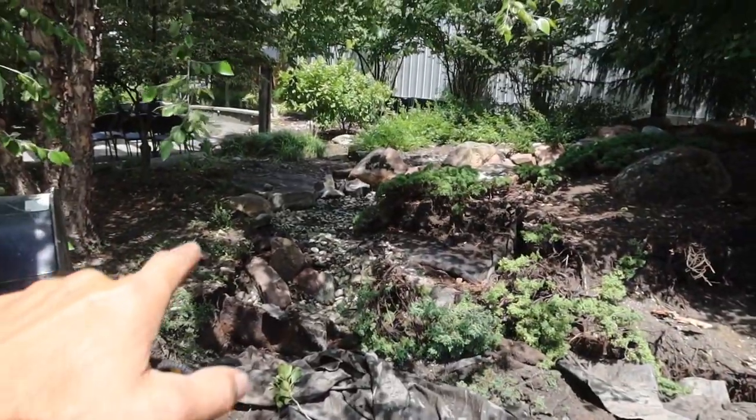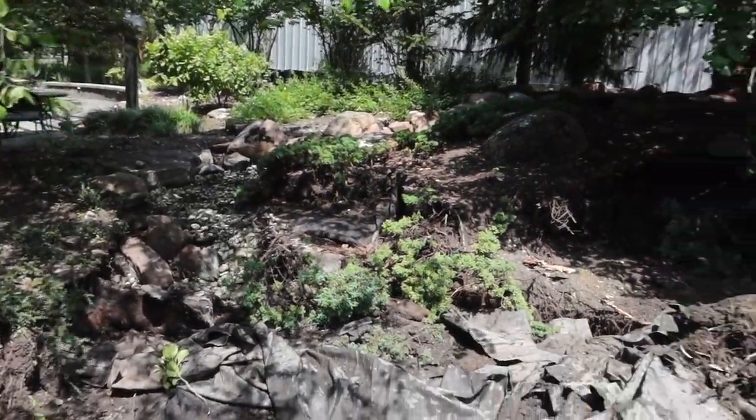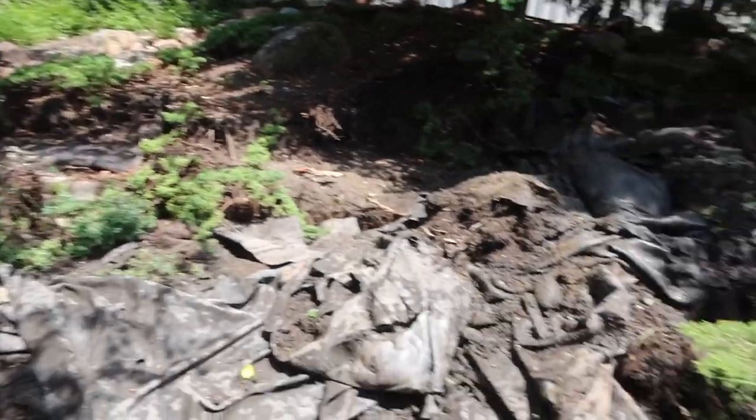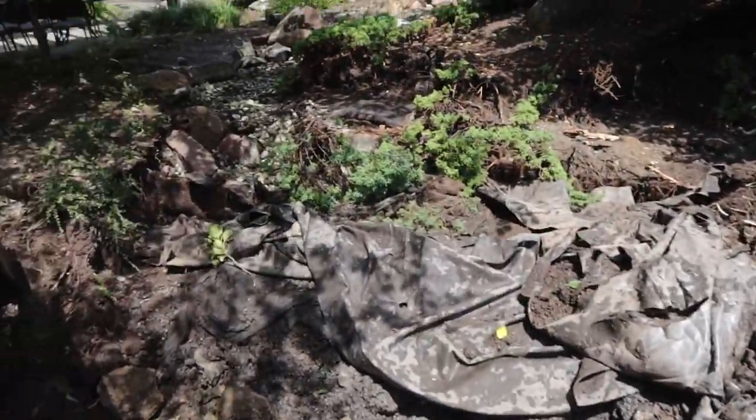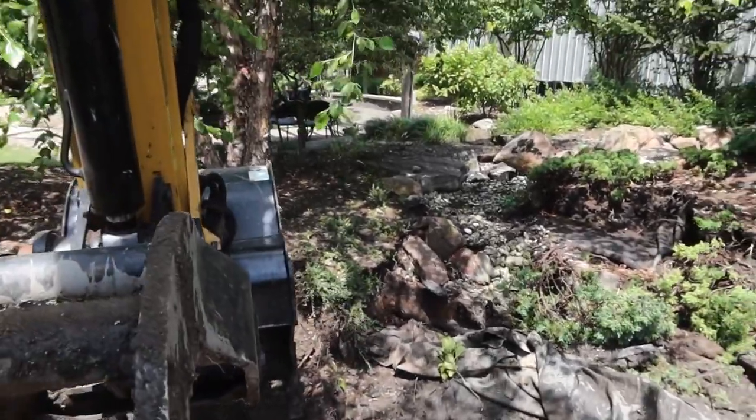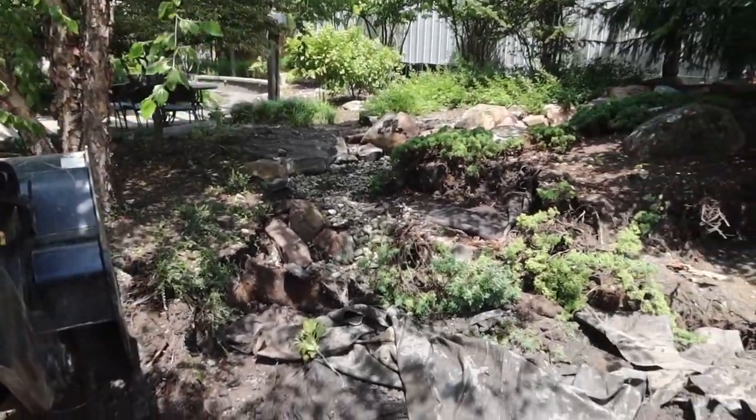We're gonna go in after this back stream, get it all pulled apart, and then take down this birch tree. I know I keep talking about that, but we're gonna take that out, and then come in here and just level everything so it's a blank slate for tomorrow so we can start excavating for the new feature that's going in here.